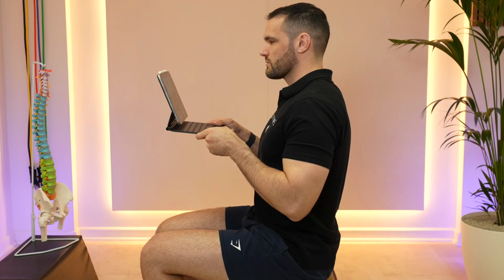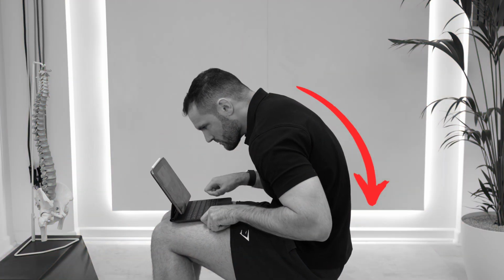A rounded shoulders posture can give rise to tension and stiffness in both the neck and the back. So in today's video, we've got a simple routine that you can do to fix that posture in under 5 minutes.